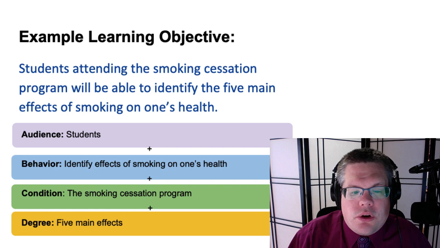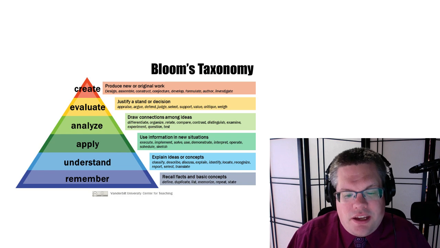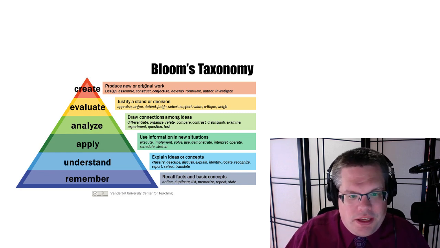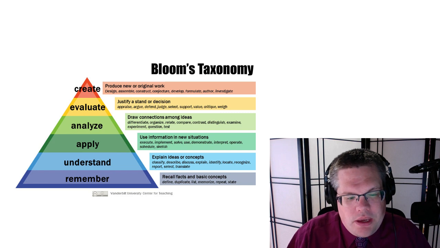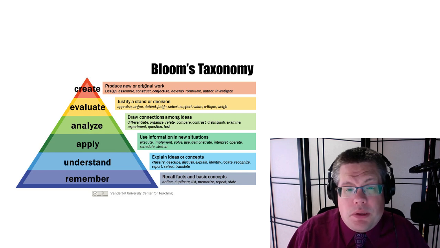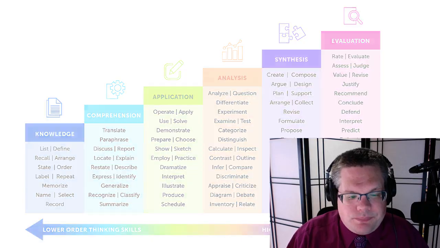Now, a useful tool when you're creating your first learning objectives, or even just any learning objectives at any point in your academic career, is Bloom's taxonomy. You may have heard this mentioned before. You may have even seen this diagram in a training or workshop. This scheme looks at levels of learning across 6 different categories. They're frequently divided into higher order versus lower order thinking skills. You'll sometimes see the acronyms HOT, higher order thinking, LOT, lower order thinking. And these can be a good way of thinking about what it is we're really trying to get our students at. And you can frequently find lists of verbs that correspond to the various levels of Bloom's taxonomy.